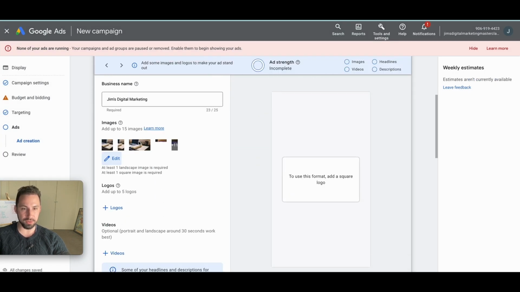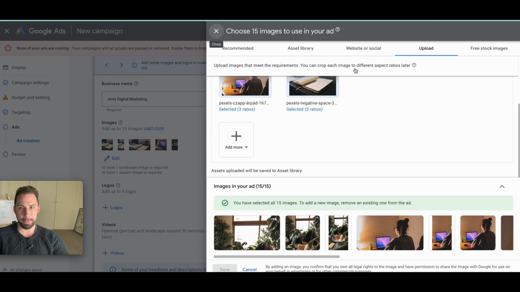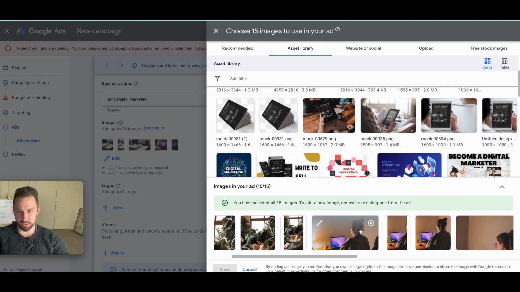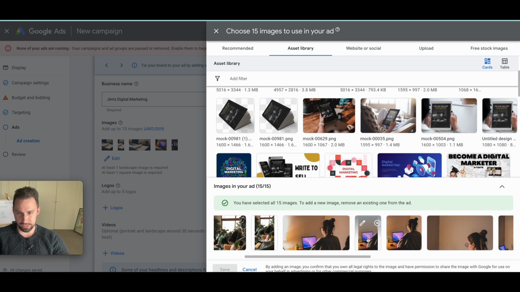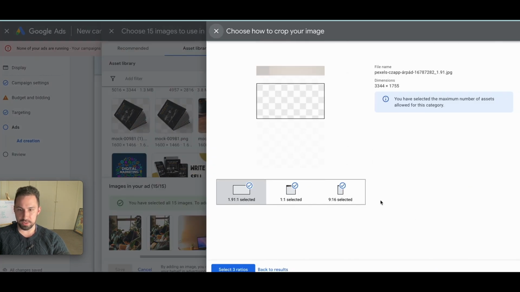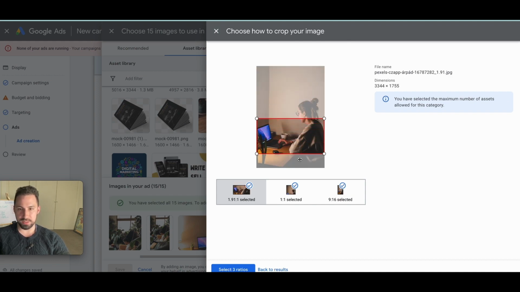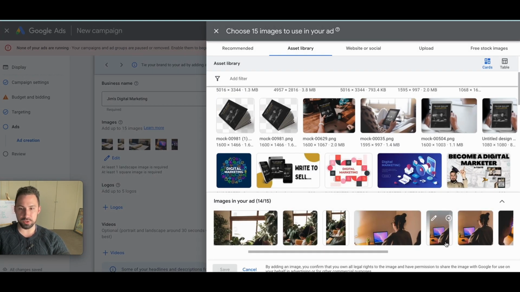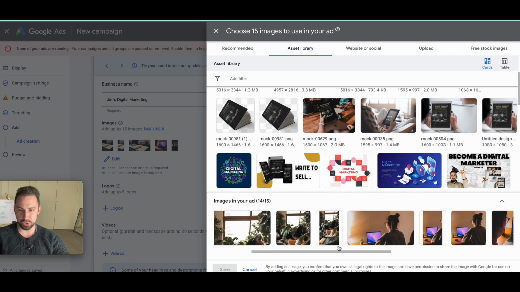So how are you going to do that? So let's go to edit and asset library, and so these are the images that are selected. So look at this. This is like she's half cropped. There's nothing you can see there. So if you do this, this is way better. Or you can cancel this altogether if you don't like how it looks. This one looks really bad. I want to adjust it. This one looks kind of okay. Yeah, this is good. So now we selected 2 correct aspect ratios.